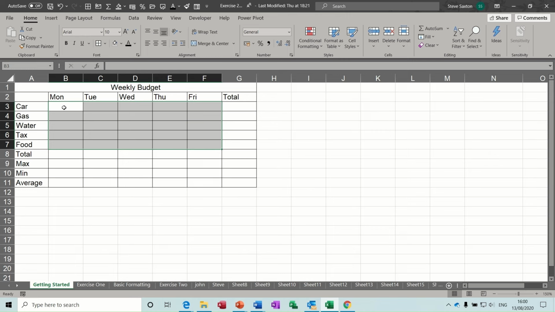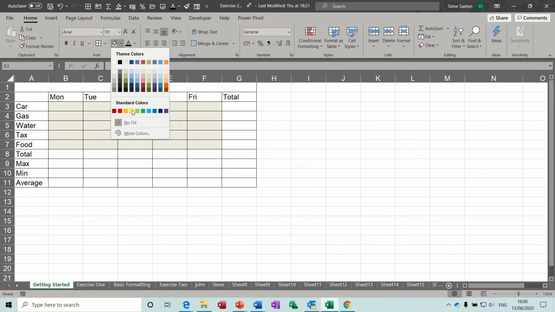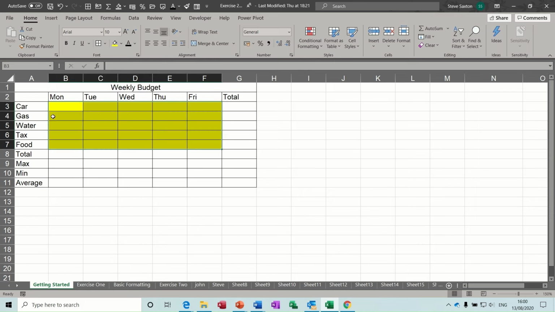Now when you highlight, the first cell doesn't look like it's been highlighted, but it has, it's sort of see-through. Now next to the borders you've got this little paint pot. I want to drop that down and click on yellow, so I'll make that yellow, and again it looks like it's not done the yellow colour, but if I click on the screen you can see that that's yellow. I also want to make this cell yellow. I'll just click on that. So this is yellow.